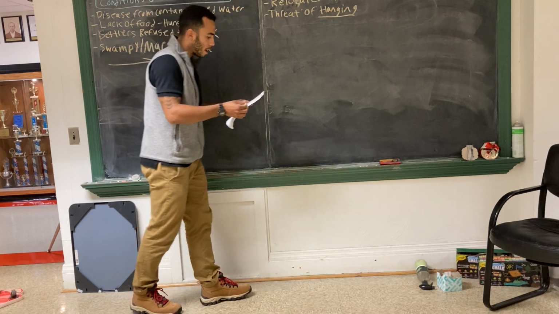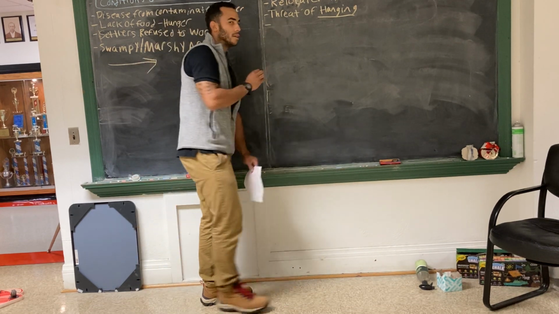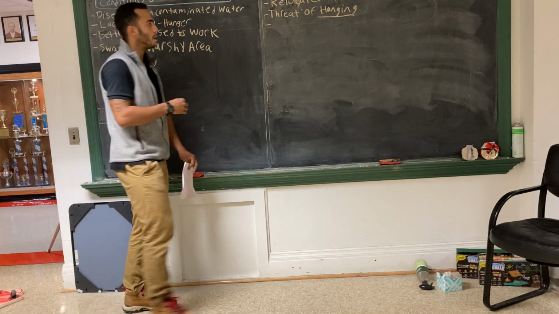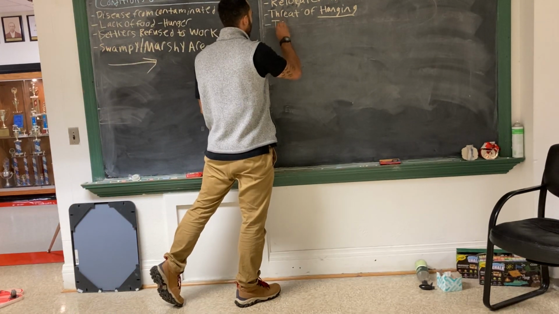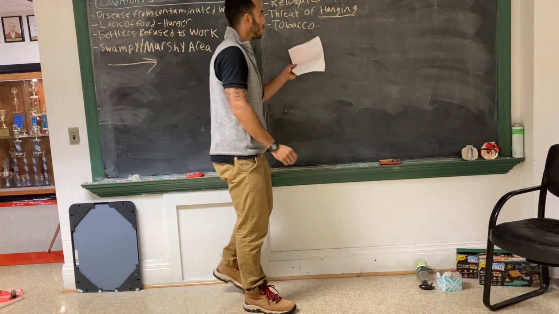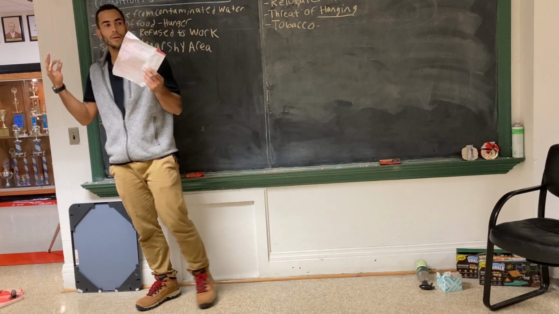Next thing, what was that crop that they created? Well, not created, but started growing. What was it? Tobacco. Yeah, tobacco. So what did tobacco lead to in their society? What did it do for the society? Let's talk about what. Currency, right?